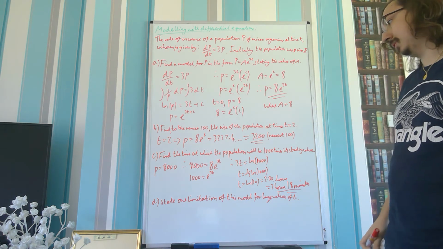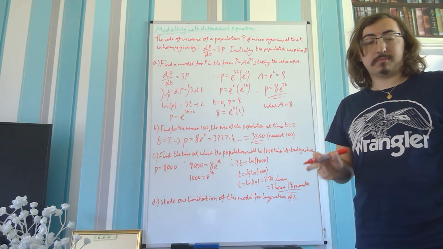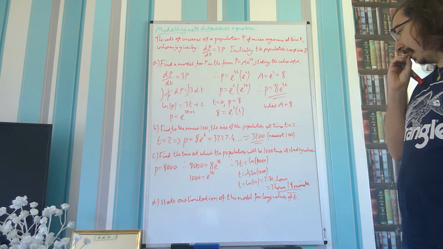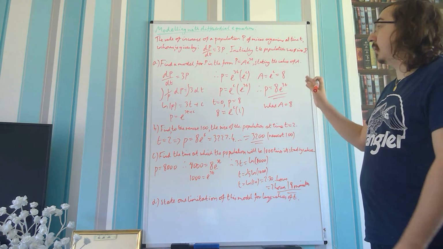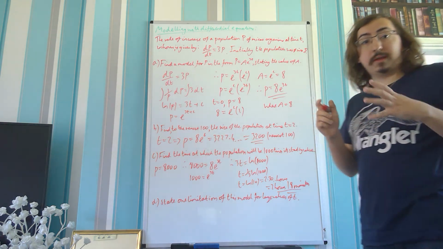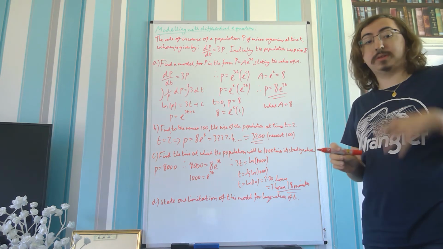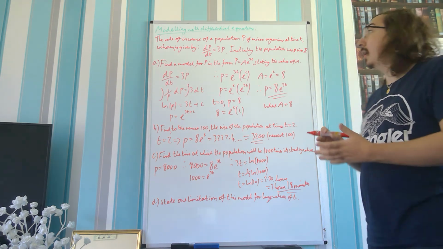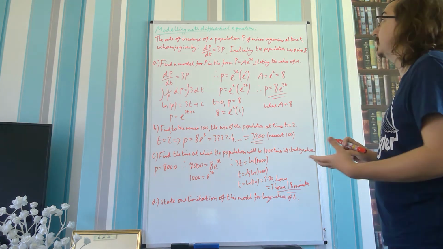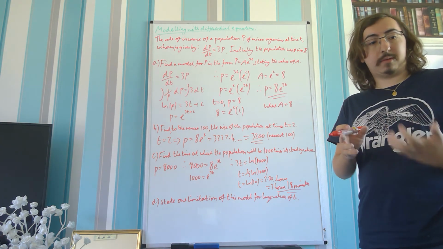And then the final part, you can actually do without the need for getting the model correct. So even if you make a mistake somewhere in the model, you can still have a go at part D. State one limitation of this model for large values of t. Well, for large values of t, according to this model, your population size is increasing, so it would continue to increase and continue to increase. So the bigger t gets, the population is going to carry on increasing forever. However, that doesn't make sense. The population can't increase forever because there has to be limitations, such as the amount of space available or the amount of food available. So something like that would be fine.